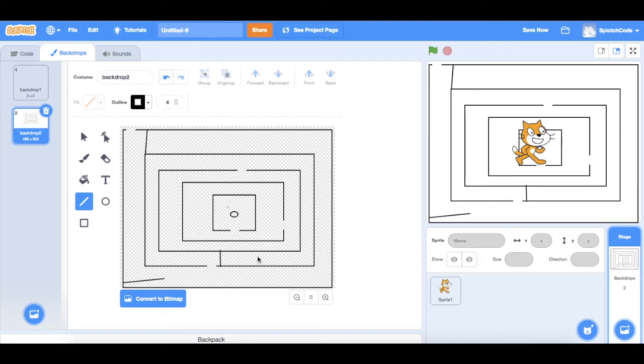There. And once you've entered here, you can't go that way. And just for a little bit of excitement, you have to go around there. And just around here, let's close this off. And there we've got a pretty simple maze background.